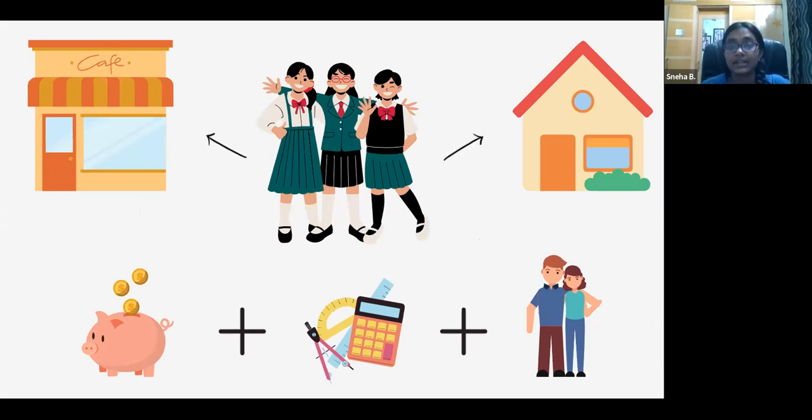Let's assume that they do want to go to the cafe really badly. And they do realize that they have money. So what do they think of next? They're like, okay, now we have money. What are the other factors that could possibly stop us from going? So then they reassess. Do we have any work for tomorrow? Maybe they don't. They got lucky. And then the final call to their parents. Will their parents allow them? And surprisingly, their parents allow them too. So they all go to the cafe.